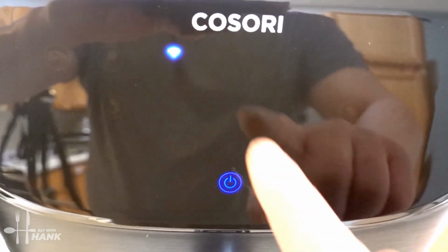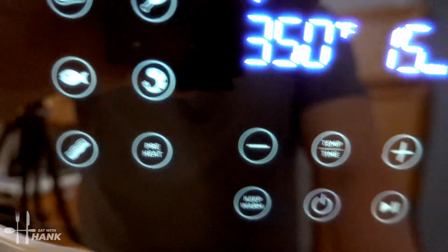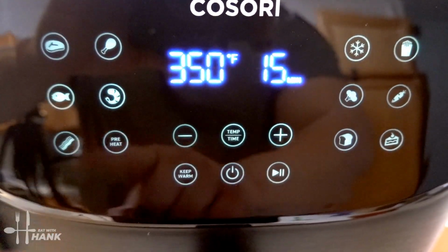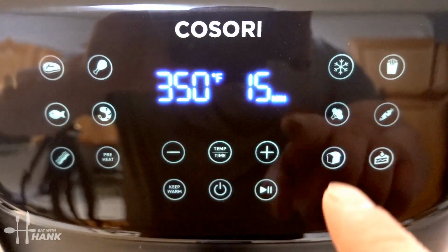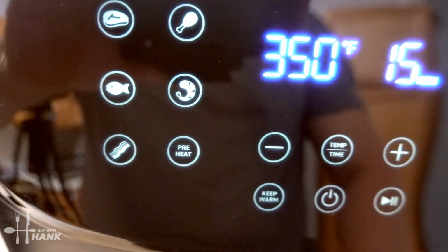We're going to check out the interface. We're going to turn it on. And the interface looks just about the same as the old one. So the interface is steak, chicken, fish, shrimp, bacon, and a defrost button, French fries, vegetables, bread, and cake. And it has a preheat button like the first generation.